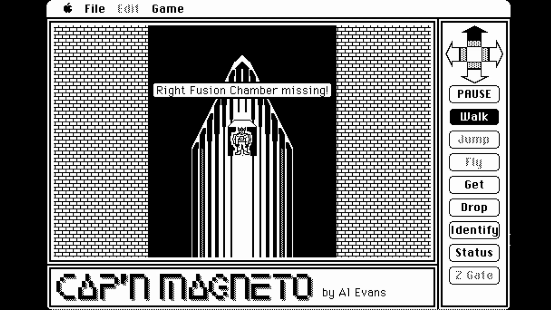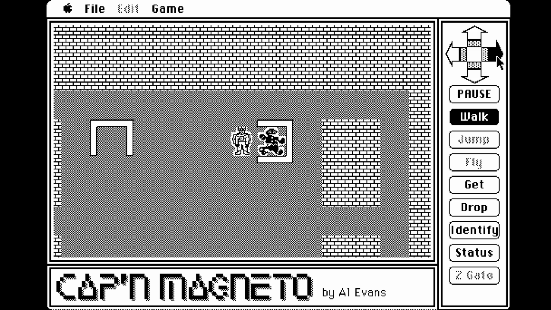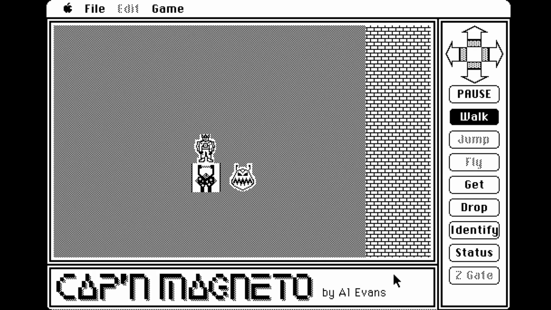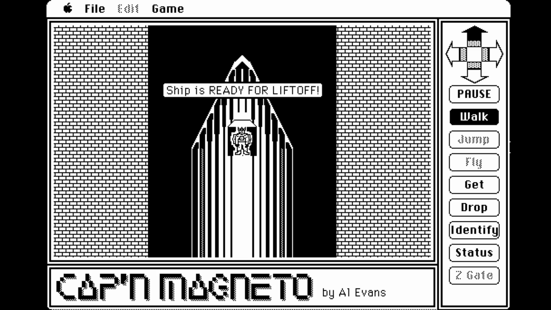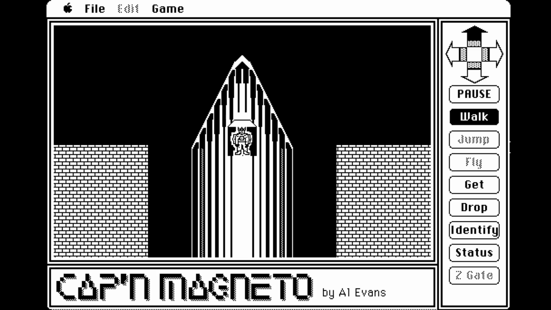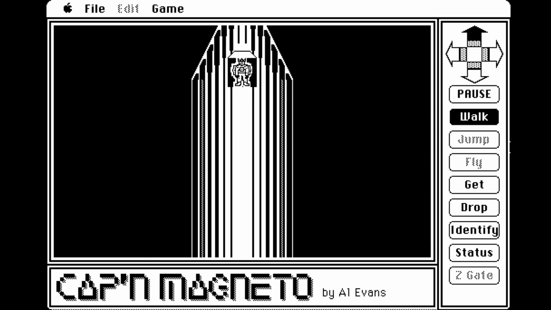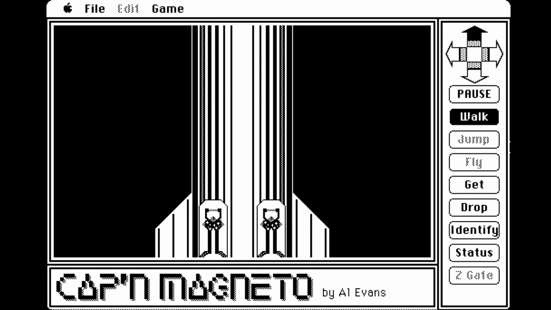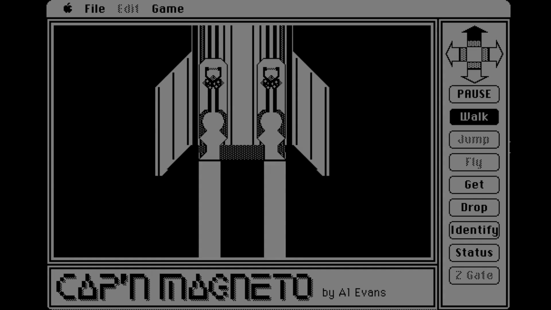So yeah, that's cool. So this is Cap'n Magneto, a very well-made action-adventure game for the earliest of Macintosh computers. If you're able to look past the lack of animated graphics or digitized sounds, I truly believe there's still a lot of fun to be had with this game. It was a well-known game to early Mac gamers, for good reason. There was nothing quite like this game back then, and coming back to it today, this has been an incredibly enjoyable episode of classic Mac games to make. Even all these years later, I can still get lost in the world of Cap'n Magneto.